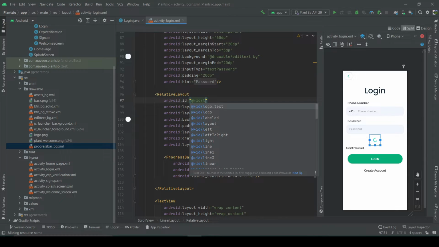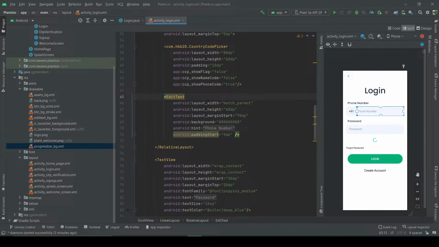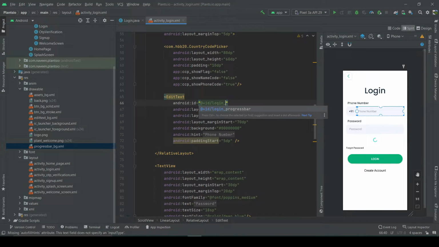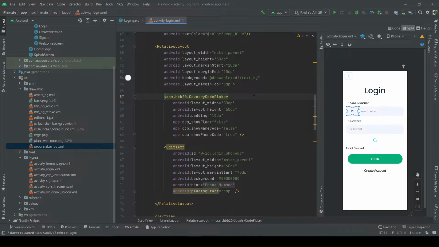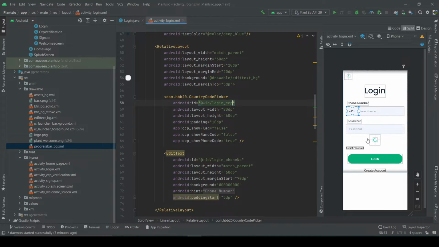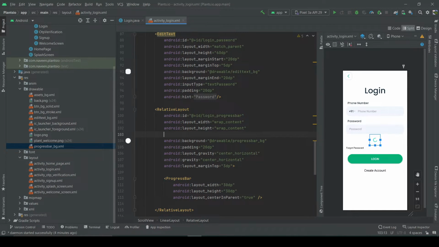The id will be login progress bar, and for the phone number text, login phone number, and for the country code picker id login ccp, and for the password id login password. Also, in the relative layout we need to hide the progress bar, so for that, visibility gone.